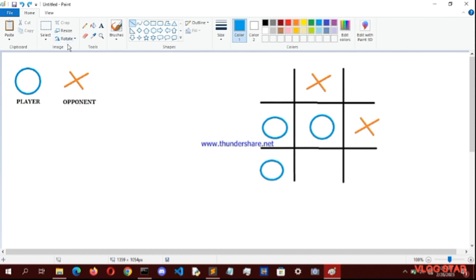So what player X does now is, since player O is given the opportunity to win over here, he's going to take his X and place it at the place where player O is so that he does not win the game. But unfortunately for player X, if player O should decide to carry his game and play over here, player O will have three perfectly aligned shapes, which is like this. So player O actually wins the game. And if player O decides to play over here again, he wins the game.